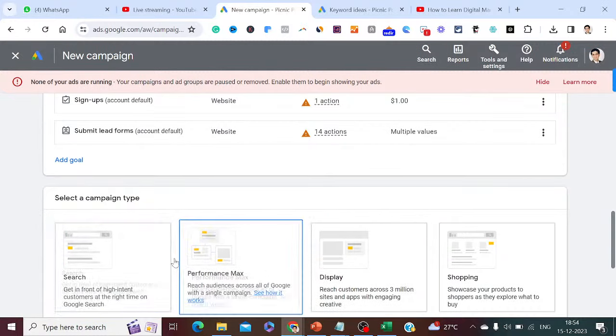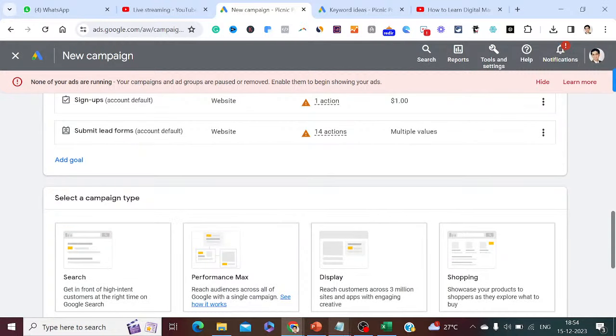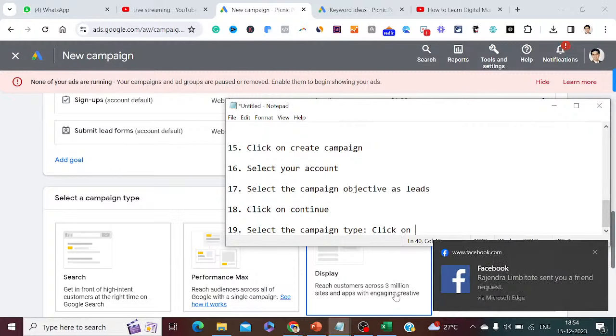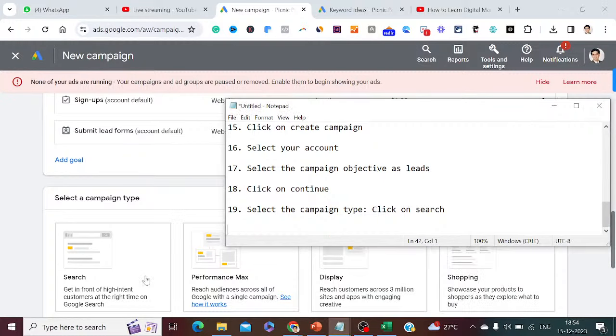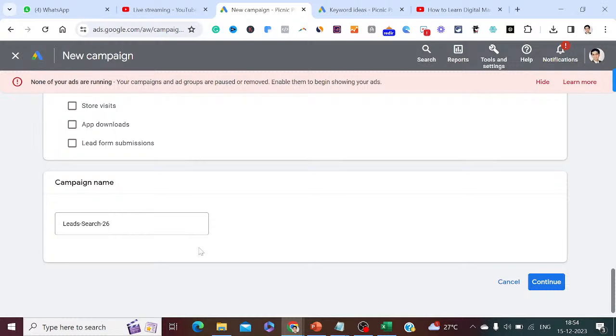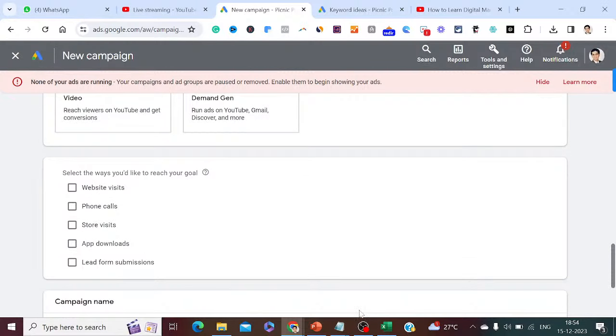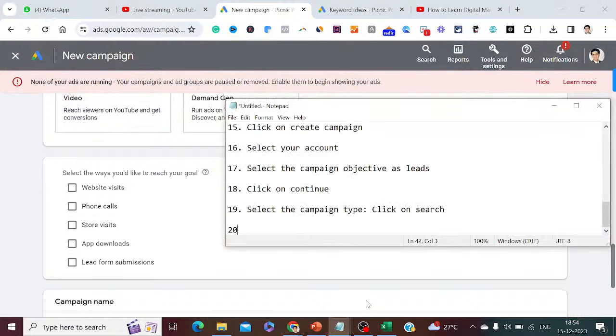Then select a campaign type. Click on search. Now you get the option to select the ways you'd like to reach your goal.